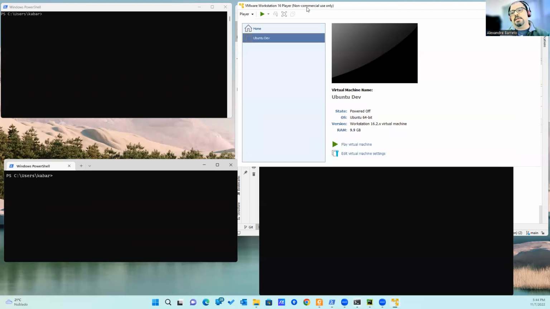This is my VMware, an application that you can use to create a virtual machine. A virtual machine is like a real machine, but it does not access the real hardware. It accesses virtual hardware that VMware provides. Another option is VirtualBox. VirtualBox is nice, but I don't like that it has a lot of problems in Windows 11, and I prefer VMware. It's free to use for academic purposes, but you cannot use it for commercial things.